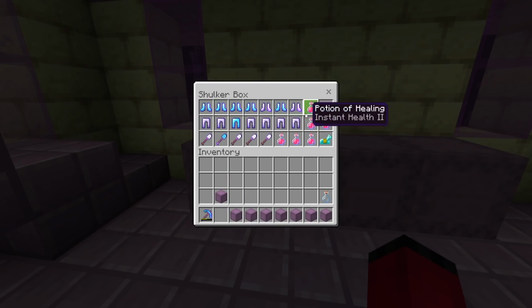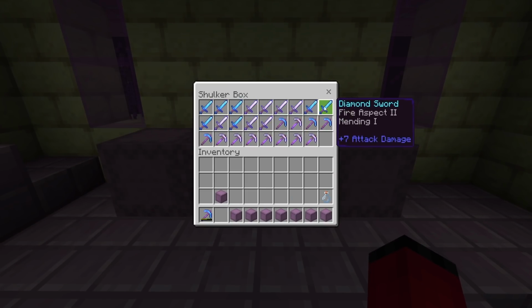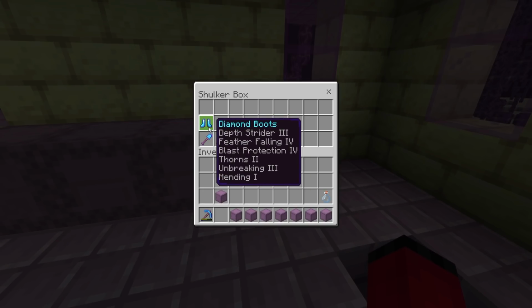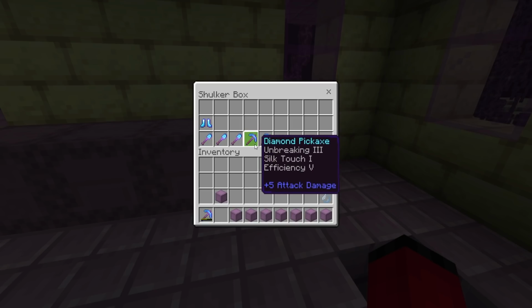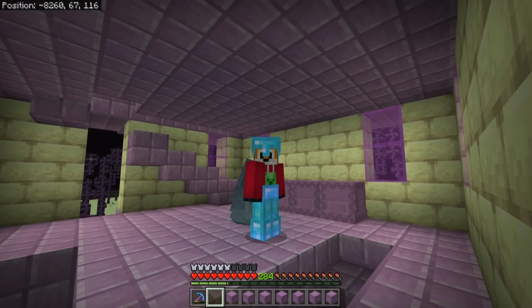And in these boxes, we've got a load of rubbish helmets, chest plates and trousers, a load of really rubbish boots and trousers and shovels and some potions, and in this one, some not very good swords and pickaxes. However, in this one, there are an amazing pair of boots. I genuinely thought they were my boots for a second, but they're not. They're ones we found in the chest. And these shovels are amazing as well. Fortune 2, but efficiency 4, mending and unbreaking 3, and these 2 pickaxes. If we combine these, that's 1 silk touch, mending, unbreaking 3, efficiency 5 pickaxe as well, which is absolutely fantastic.